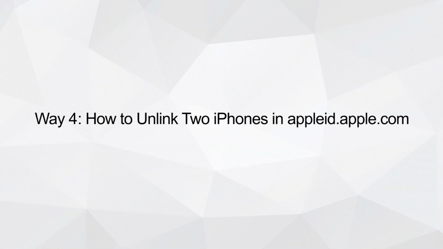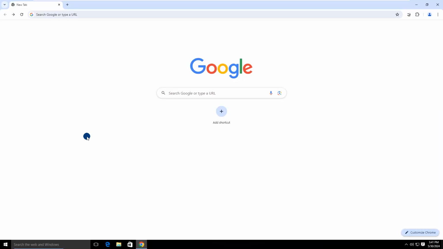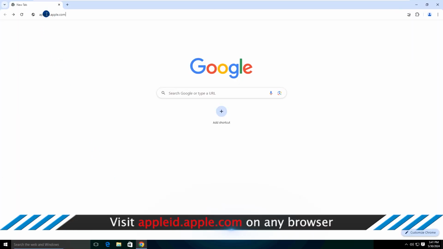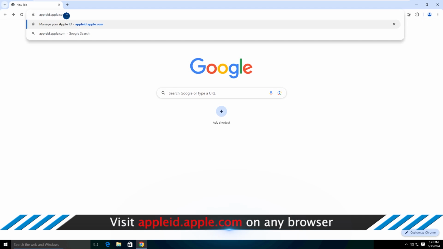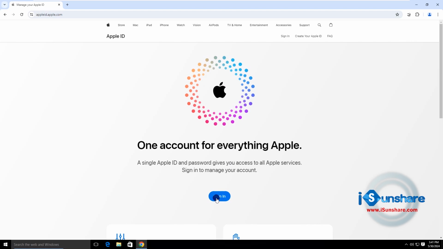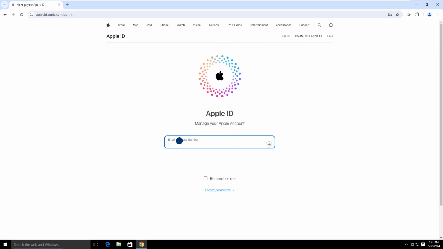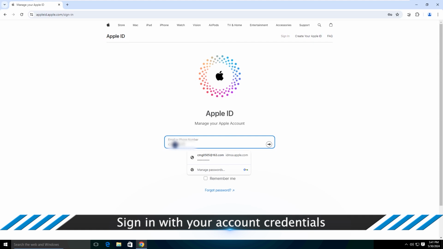Way 4, how to unlink two iPhones in appleid.apple.com. Visit appleid.apple.com. Sign in with your account credentials.